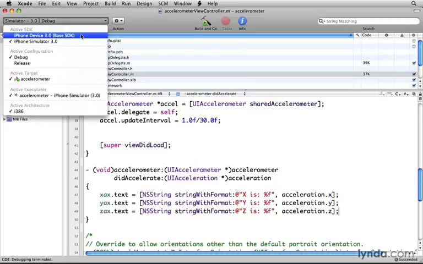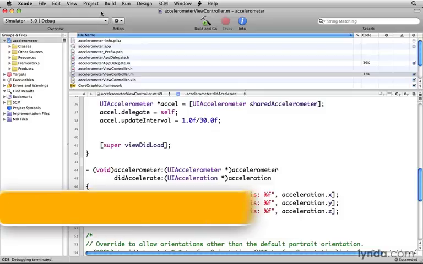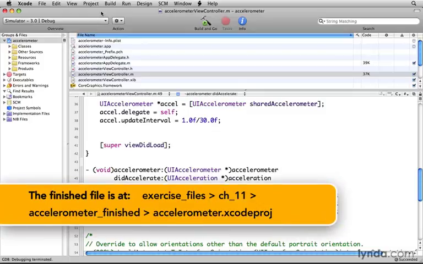Now, obviously, I can't do a screen capture of that, but this is the general process for connecting to the accelerometer. But to have any meaningful information, we're going to have to take it and install it on the device itself. But again, that is the general process. We grab hold of the shared accelerometer, we set the delegate of it, we set its update interval, and then respond to accelerometer:didAccelerate:.